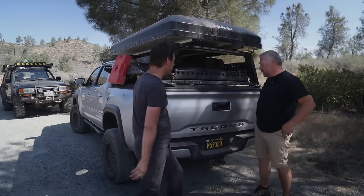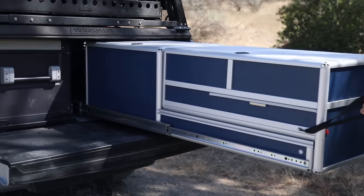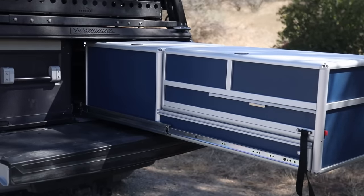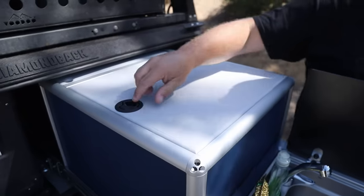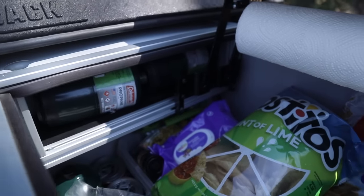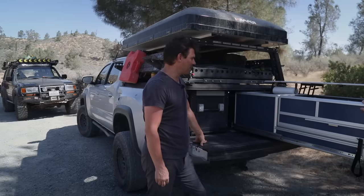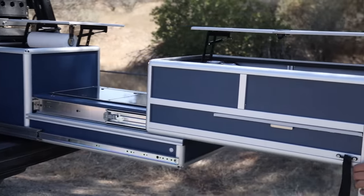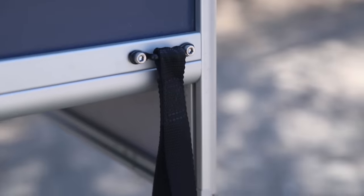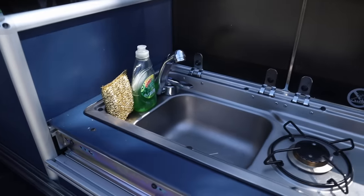Let's take a look. This is the 2.0 drawer, built with 8020, riding on big 500-pound sliders. It features his third chosen shade of blue. He uses coffee table lifts to create flat space — because flat space is premium — and inside it gives everything needed to set up camp, cook food, prepare, clean, and then simply push it all back in. There's also a Dometic 9722 unit with burners and a sink.